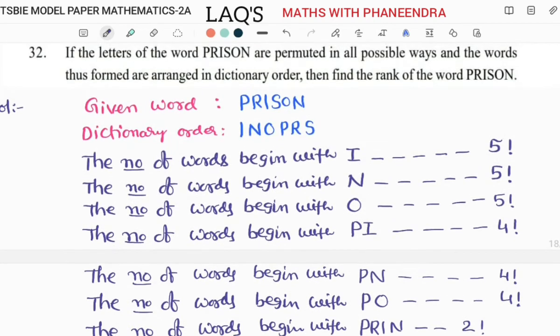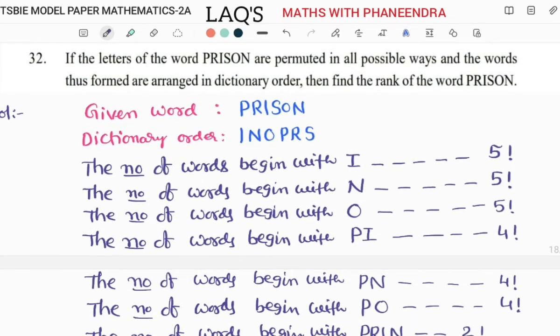By practicing it will be easy, dear students. There are a number of problems, master, remaster, like this you can prepare and practice. And there is one complete video based on ranks. First I have taken 2 letter, 3 letter, 4 letter and 5 letter words, and explained with shortcuts. You can see that exclusive video in my playlist, dear students.